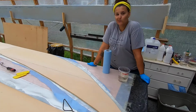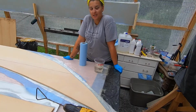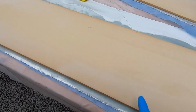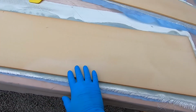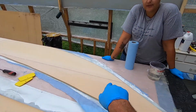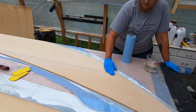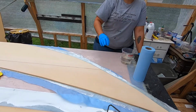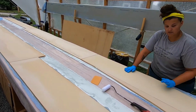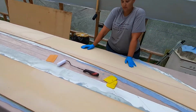All right, so what did we do to prep panels and get ready for glass? We sanded the other side because of all of the drips that came down from the bottom to the top. And if you look, that's why we see some lighter spots in here. That's where the resin made a mess on the back side. We sanded down all the seams. I don't know if you can see that seam there. When we glued them together, I just wanted to make sure everything was flat to start with. That way it's less sanding to do after we fiberglass. We vacuumed all the dust, and we did all this last night, so we're just going to give them a quick sweeping this morning before we glass, and we should be good to go.